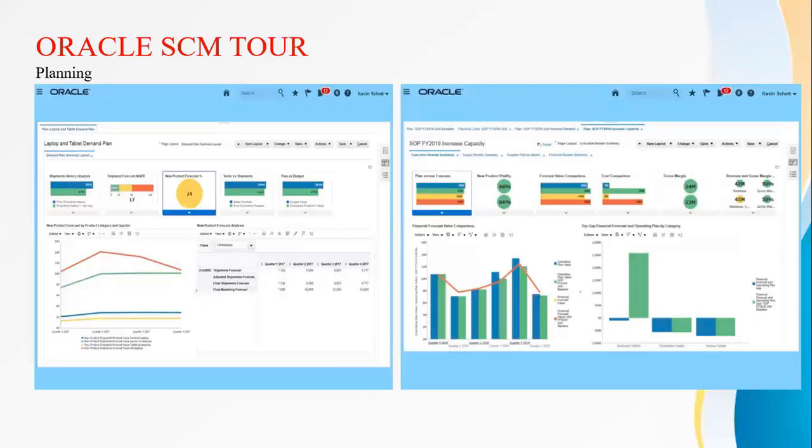Then we have something called a supply plan. Once you come up with a figure, say the forecast is that I'm going to develop 1,000 tablets, the next thing is to come up with a supply plan for how you are going to get those 1,000 tablets. For that, you need the raw materials. You will be raising purchase orders to the respective vendors, and working out how much time it will take to sequence those operations. All those things you will develop as part of your supply plan. That is where the planning module comes in.